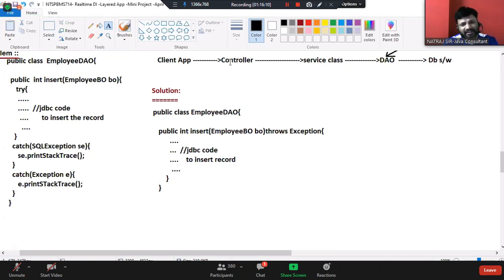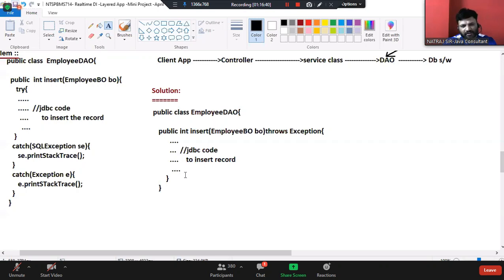Its caller, the controller. There also I say throws Exception. So from there it will go to whom, guys? Its caller, the client. In the client we catch and handle the exception. So ultimately, is the problem raised in the DAO propagated to the client through service and controller or not? Say something, my dear.